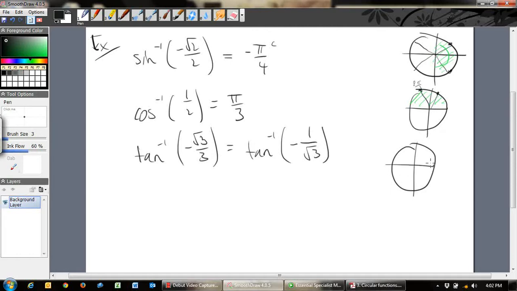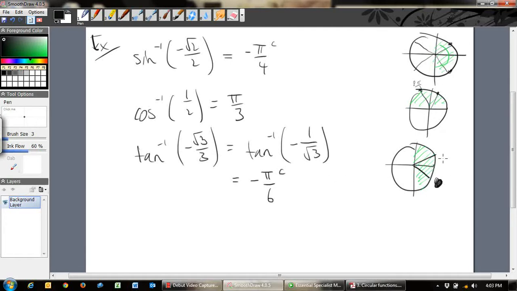Let's draw a circle. Where is the tan function? The tan function is restricted to negative pi on 2 to pi on 2, so it has to be somewhere in that range. So what have we got? Well, tan will be 1 on root 3 at 30 degrees or negative 30 degrees. Okay, you'll get those types of numbers. We want tan -1 on root 3, and so where is tan going to be negative? Tan is going to be negative down here. Okay, that's where you get your negative tan number. So that will be equal to negative pi over 6 radians. There's your answer to that.